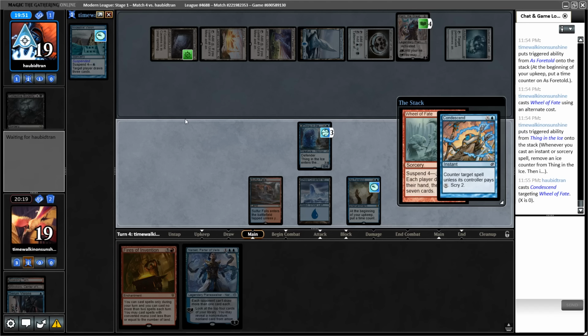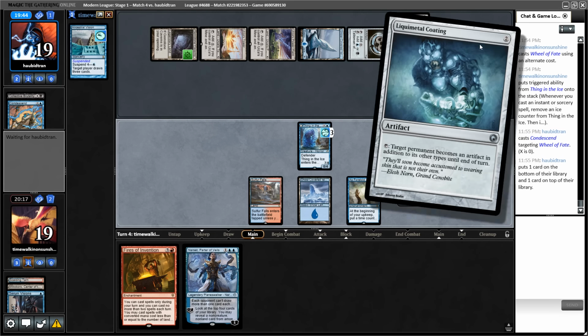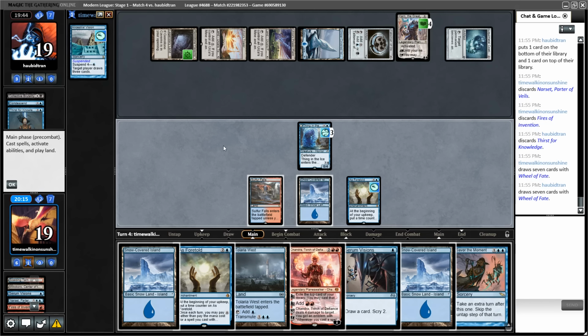You got it. Yeah, so I guess Abrade would be good. We could get to kill this Liquid Metal Coating. It was probably a mistake not to bring it in. Let's see. So we can cast another As Foretold, or we can cast Savor the Moment. If we cast Savor the Moment, we get to Ancestral, draw some more cards. We will have no lands untapped, but we'll get to play an Island and then cast Serum Visions. So that'll be Thing in the Ice down to 1 counter.